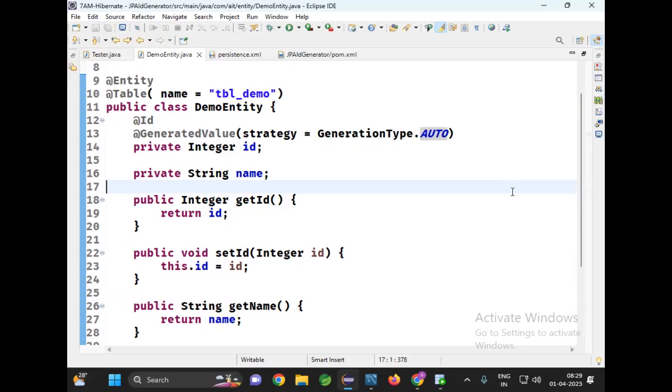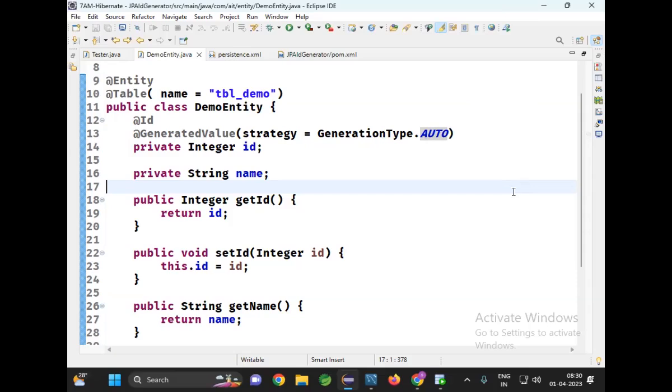Sequence and a table are the same. Sequence means a sequence object is created. Table means the same sequence will be used as a table in the database. What's the table name? Hibernate underscore sequence. Column next underscore val.